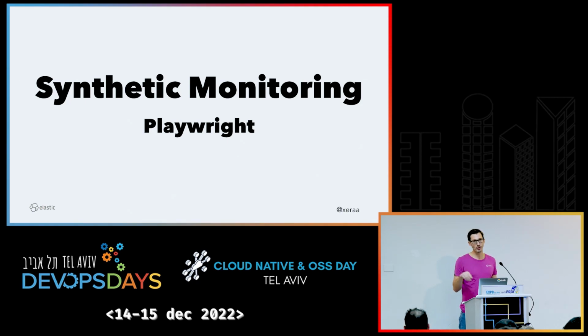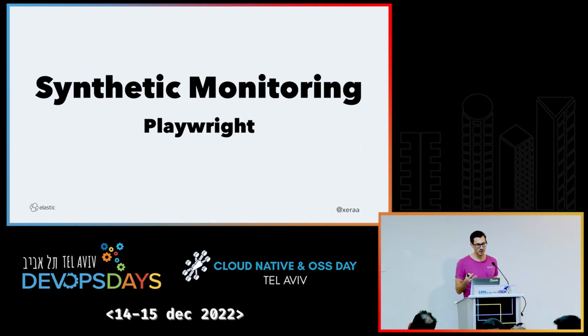So you run through that flow every minute or so, and then it would tell you, oh, that flow that should always work just broke after the deployment. Maybe you want to roll that back very quickly, or somebody should take a look. So it's just to simulate the end user and give you more of an end-to-end perspective of how things are working. Playwright is the JavaScript framework from Microsoft that is very commonly used for that.